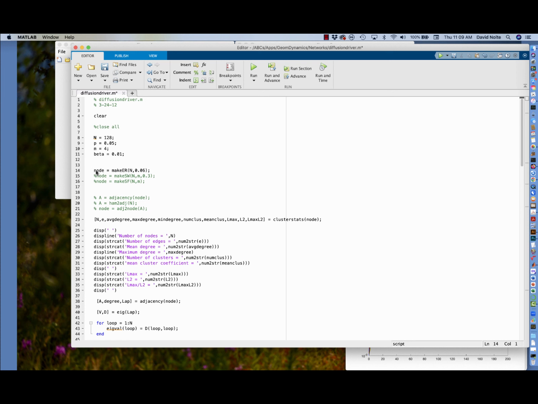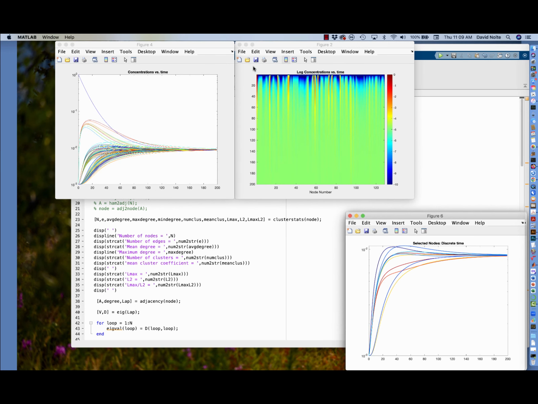All right, so let's look at first the ER. I've given it this probability of 0.06, and we'll run this. It solves very fast because I'm just doing a series solution to the differential equation. So I'm not putting this into an ODE solver, right? I'm actually solving this directly. That's one thing that's nice about this diffusion approach. Many times in complex systems and in nonlinear dynamics, you're kind of beating things over the head with a computer using ODE solvers. In this case, it's a series solution, but it's actually exact in the sense of the series solution.